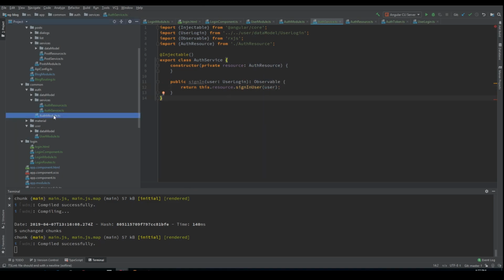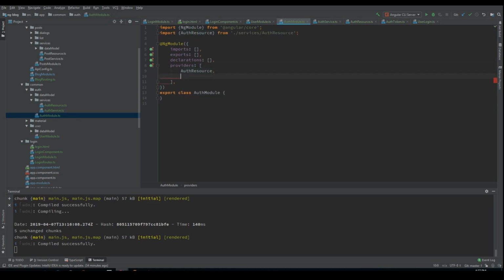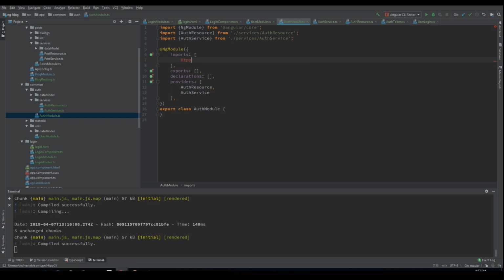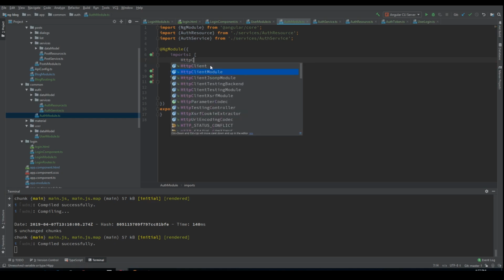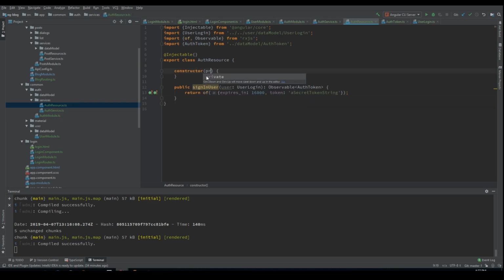Good. Now providers, auth resource, provider, and auth service. And later I guess we might need the HTTP client module. And it will be required here.